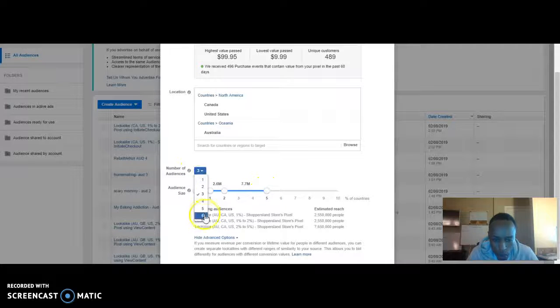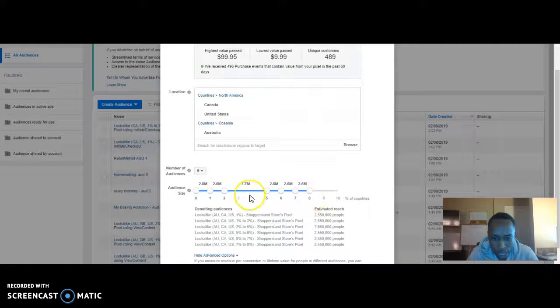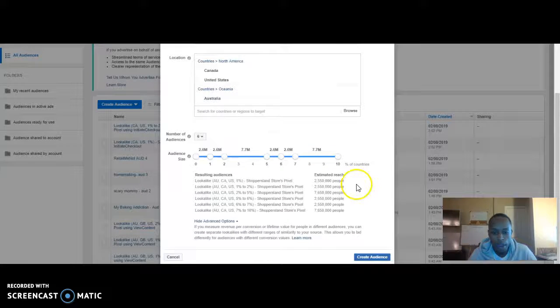So you tell Facebook you want to create 6 audiences: 0 to 1%, 1 to 2%, then 2 all the way to 5%, then 6%, 7, 8, and you can stretch this out all the way to 10%, and then test it. I really don't care about the audience size, really, though it's good if it's over 1 million.